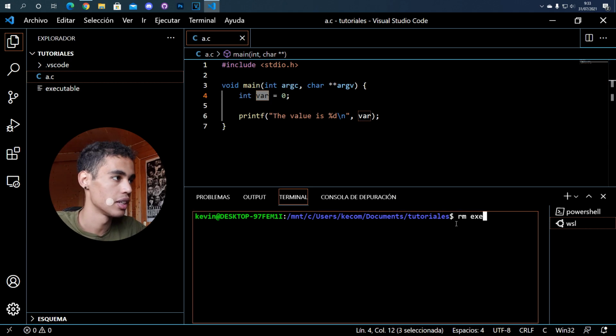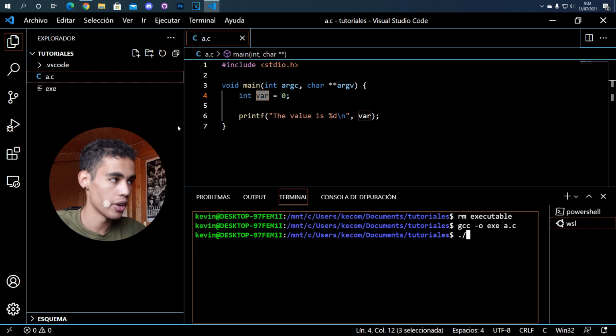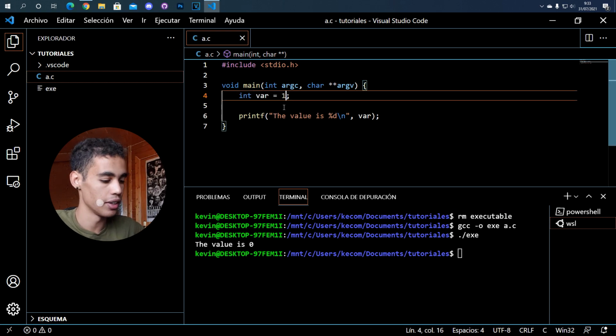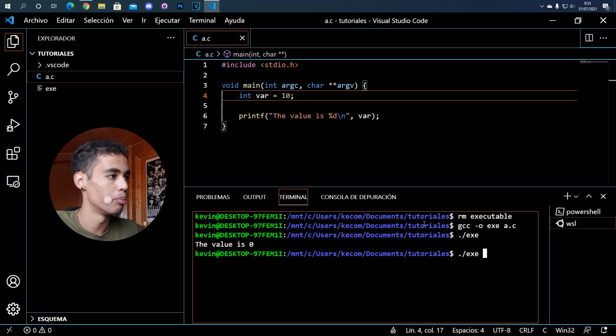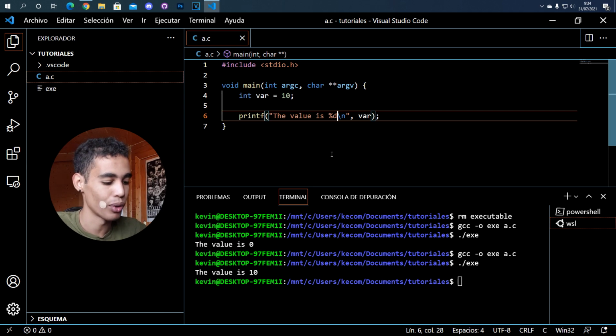Let's remove that executable and let's compile it. Okay, so now if we execute this program, the value is 0. If we change the value and we recompile the program, the value is 10. But another cool thing is that, for example, if we put here p and here we put this, don't worry, you don't have to understand this for now.